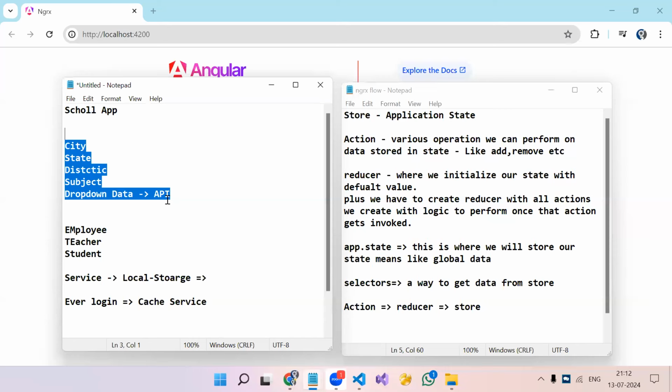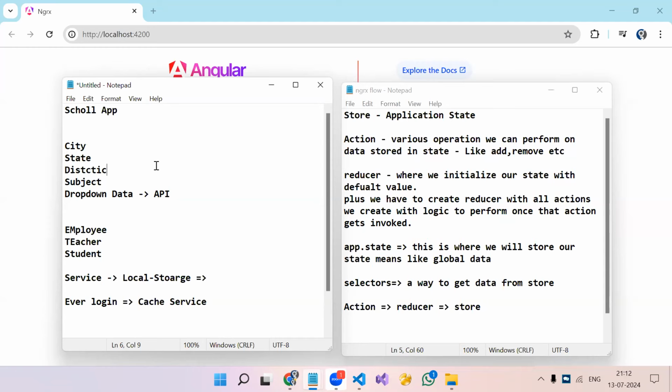In that scenario, we can go for state management. Apart from that, let's say the user logged in, and we need to store the logged-in user data also. In that scenario also, we can store the data in NgRx. Normally we use session storage, local storage, or cookie also. So whatever we used to do with these mediums, we can do with NgRx also.